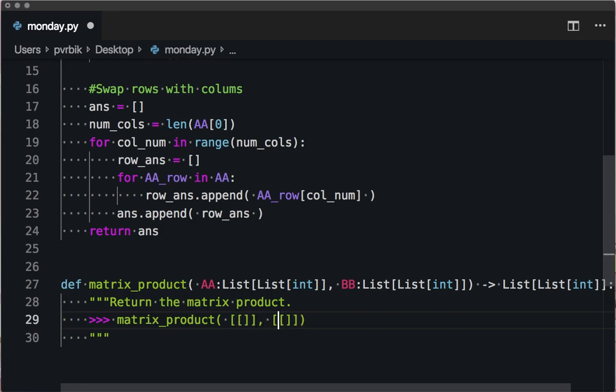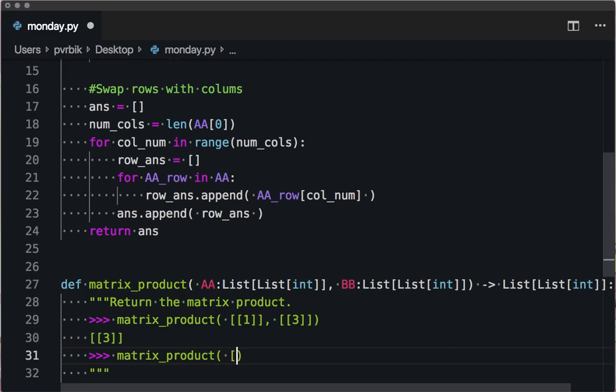Okay, so the matrix product of, boy, I should have prepared these ahead of time. If I have two 1-by-1 matrices, this should be easy. That's just going to return 3. But let's try doing something more complicated now. Maybe I should do this on the board first, then code after. Does everyone remember matrix multiplication? I'm going to cover it anyways.